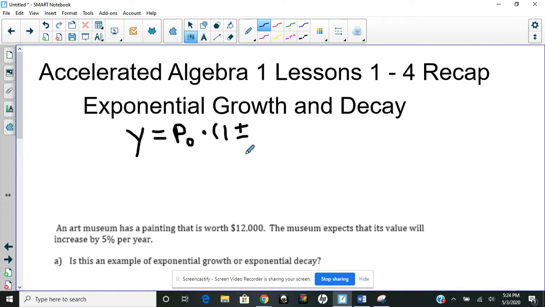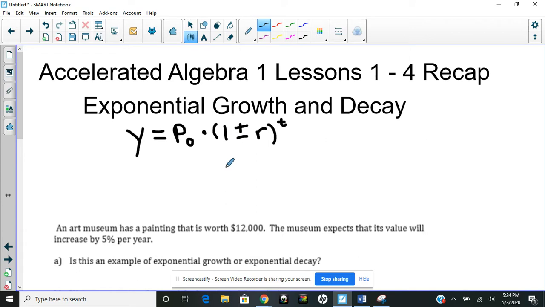So in this case, you have to really read the problem and see if it means that the problem is going up or down, because that's going to change what's going to be in the parentheses here. Still the R value written as a decimal, not a percent. Close it, and then the exponent, which I'm using a T, but you can use an R if you prefer. So it's the exact same formula as compound interest. The only change is when things are going down or there's decay, you're going to have a minus here.